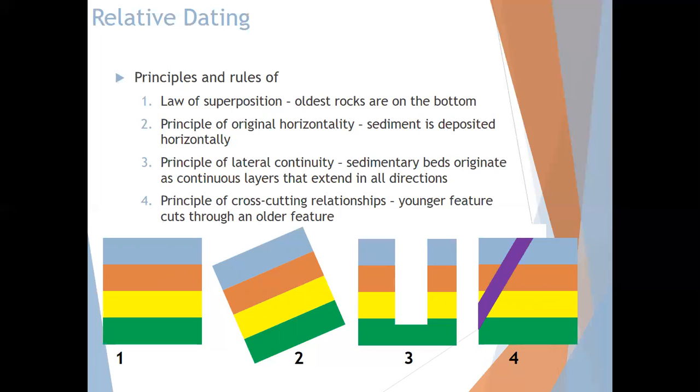Another principle that we have is the principle of lateral continuity. That sediment beds originate as continuous layers, extending out in all directions. In 3, you see a kind of way of trying to look at how this would work. In this, you have a river or something that has cut through bedrock and created a canyon.